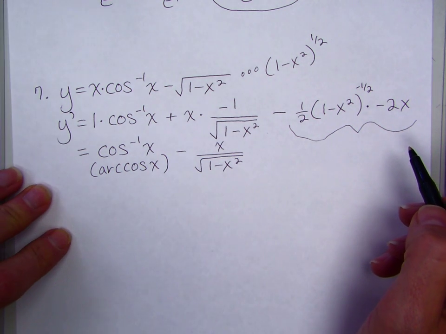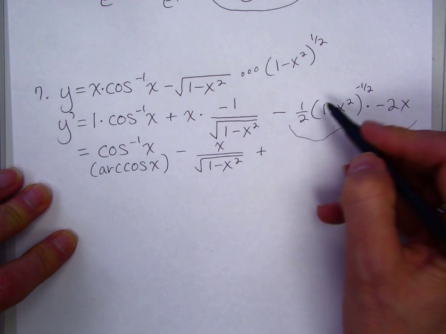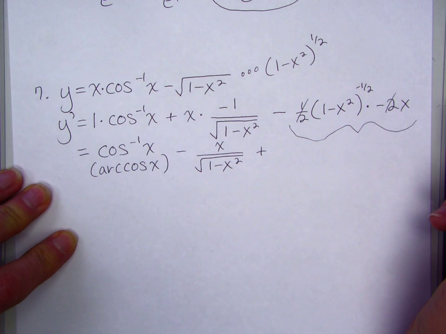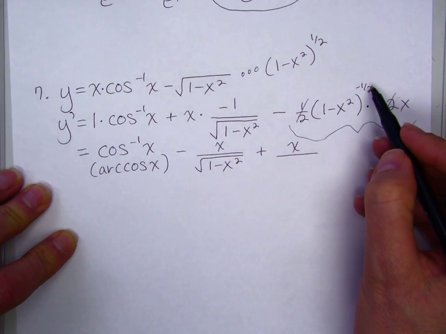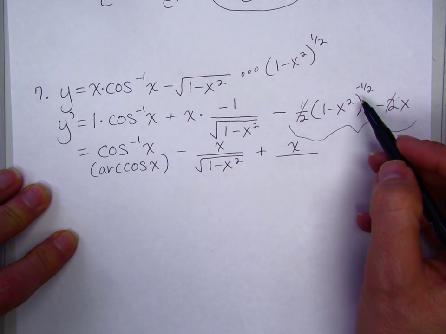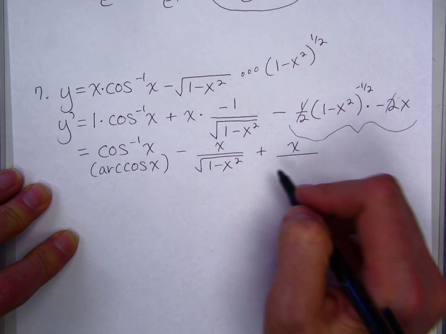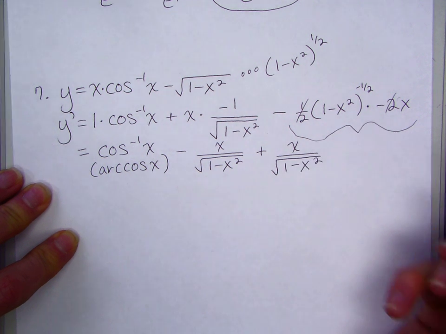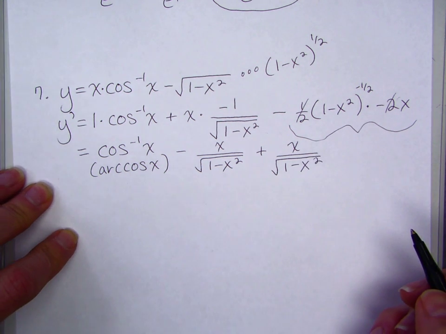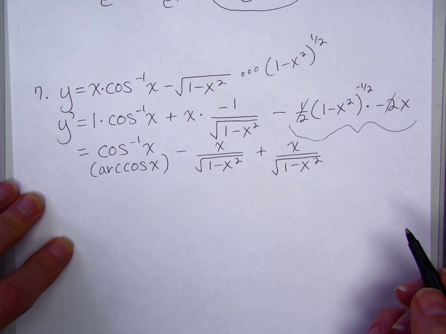Positive or negative? Positive. And then doesn't this half cancel with that too? But we still have the x. And then no negative exponents, so this negative half power, I'm going to move that quantity to the bottom. All right, and raising something to the half power is the same as square rooting it.